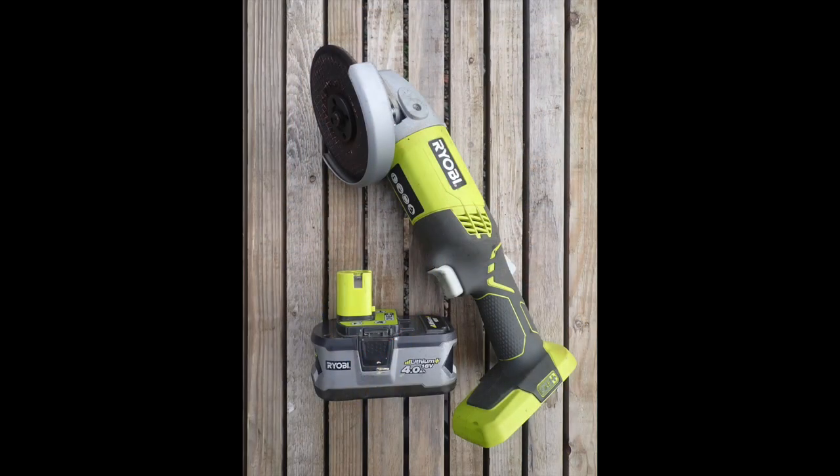Sometimes in older iron and steel vessels the condition of the outer plate is rough and it can be quite hard to get a good sample of readings, as your probe needs a flat enough surface both internally and externally for the ultrasonic signal to reflect off. In these situations it's appropriate to do a bit of linishing — grind a few spots using an angle grinder to help you get a flat enough surface. I use an angle grinder from the Ryobi OnePlus range which uses the same battery as my work lamp, and coupled with some general purpose grinding discs it makes it quick and easy to get readings in areas of interest.